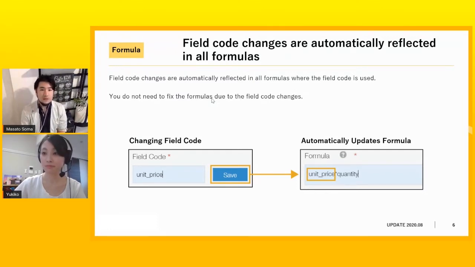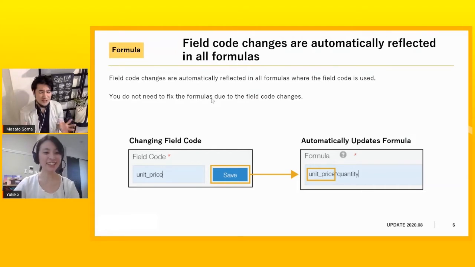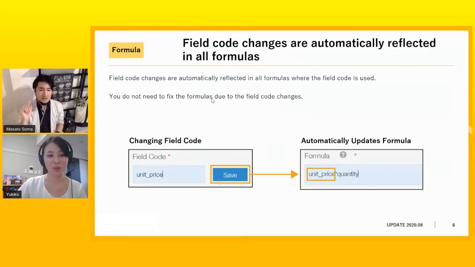In Kintone, you can make an automatic formula like it's written here, like unit price times quantity. So you can get the total easily without entering it manually. But there are times you sometimes want to change the field code itself. Imagine that you have 100 fields, and you changed one field code, and that means, God, you have to change it somewhere. You have to find out where that field code is used in the app. So you go into the field, go to the gear mark, and check where that field code is used one by one. Wow.